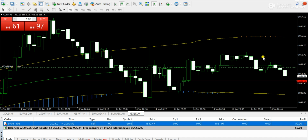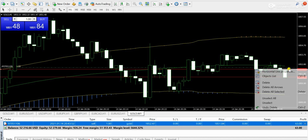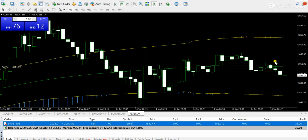If you're trading the 1 minute chart, look, it has provided us the signal from here. Now the market is here, dropped a bit, up to here. The signal was right, but I want to test it more so that I can see whether it was more perfect or not. I will wait further because I want to see what more capability that system has on the 1 minute, because right now I'm trading the 1 minute. The more we test, the more purified the data will be for us.